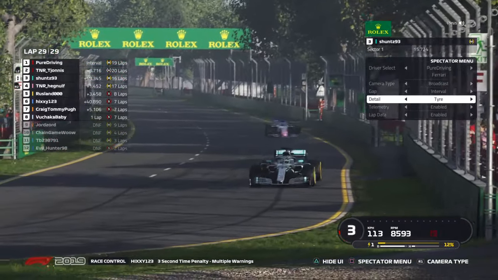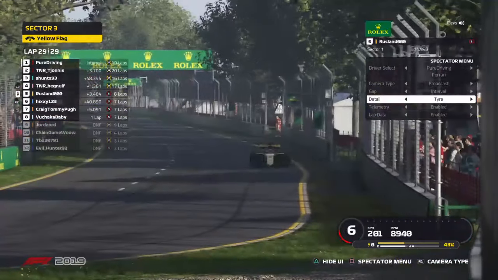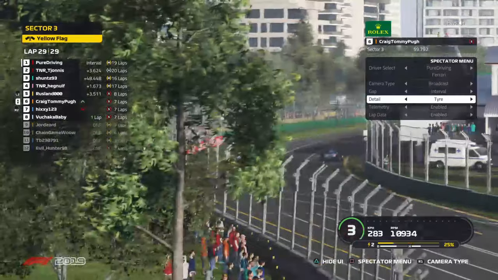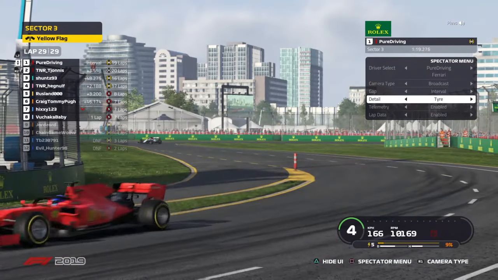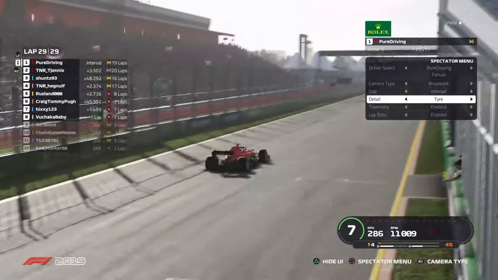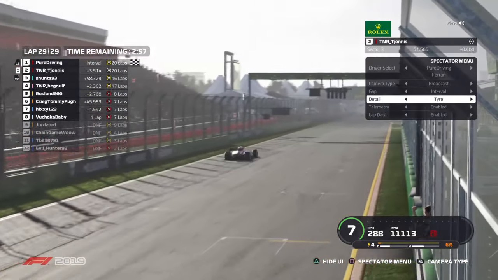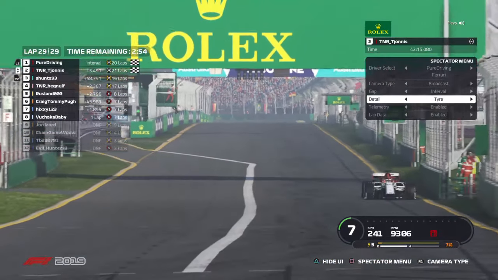As Hixie picks up a penalty. Oh, yellow flag somewhere. Oh, Hixie's had a spin. Okay. Oh, and is Craig going to pass him? He is on the last lap too. Anyway, we go back to the front, and Pure Driving. He's dominated this race, and he takes the victory in round 1 in Australia. Congratulations to the Ferrari man. And Tonus will come across the line in P2, just 3.5 seconds back.